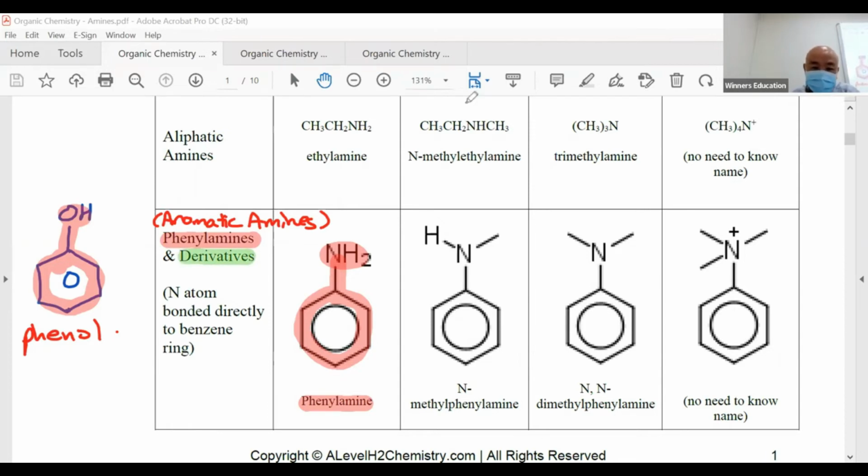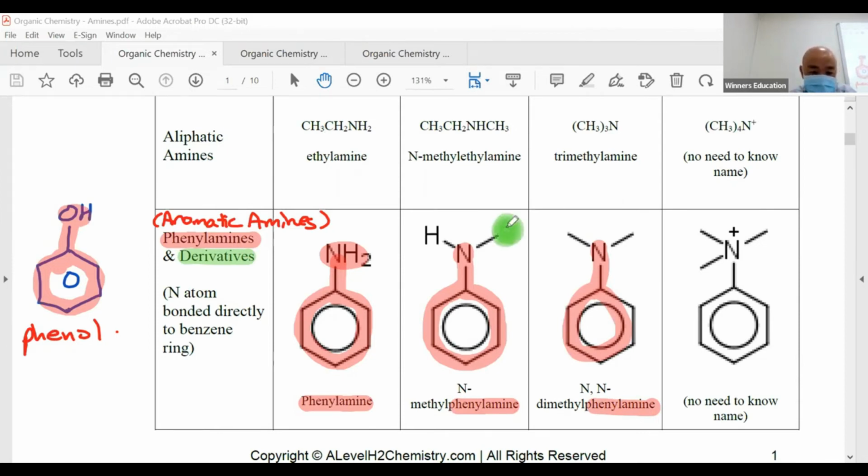Okay, so if you take a look very fast, I will immediately find out the main functional group. Remember, I just need an N. A lot of people are confused. Oh, there must be 2H there, 1H there, how many H? Don't need. You just need the N. Once the N is an amine, and if the N is attached to benzene, it's called phenylamine. Okay, so this is also phenylamine. Quaternary ammonium salt. Don't need to learn how to name. So with that, I think it's very easy, right? Look at the N. Focus on the N.